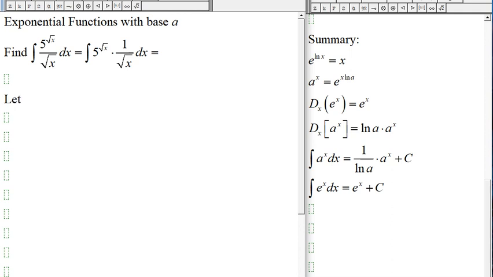And then next, we'll let u be the exponent right here. So that's the square root of x, and this is x with the rational exponent of 1/2. And then we'll need to do du/dx, since we're using the substitution method. The derivative of x to the 1/2, we'll use the power rule, so it'll be 1/2 x. We place the 1/2 in front of the x, and then subtract 1 from the exponent. So a half minus 1 would be negative 1/2.